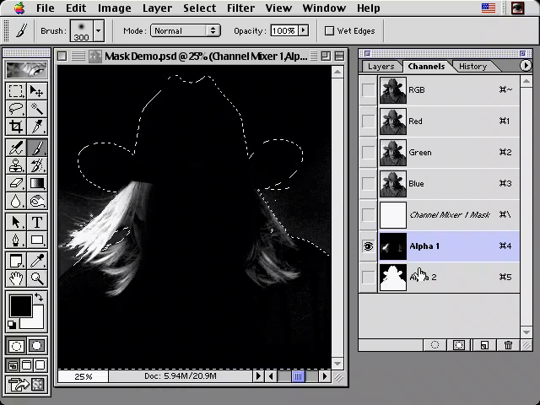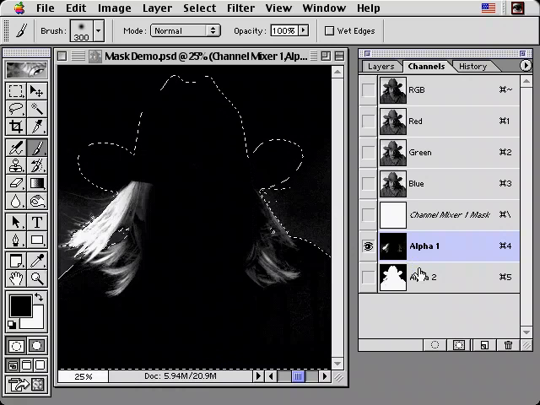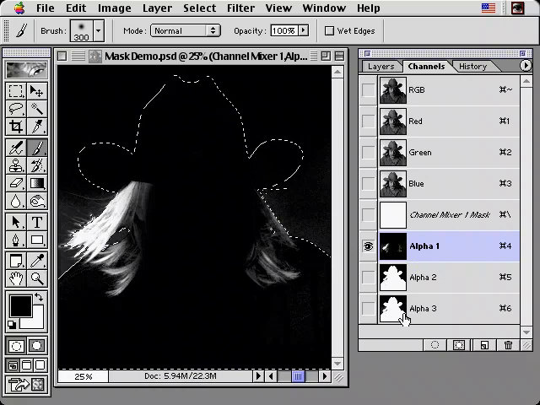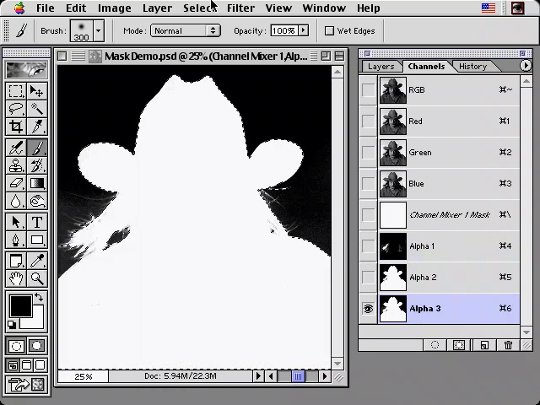The next thing I need to do is to turn this current selection into a brand new alpha channel 3. By clicking here at the base of the channels palette, save a selection as a channel. If I click once, we now have a brand new version. Let's take a look at it. I'm going to select it. I'm going to deselect the current selection so you can see this. Incredible! Perfect, nice, refined shape to the hat. But look at this great quality to the hair on the left-hand side. Unbelievable.